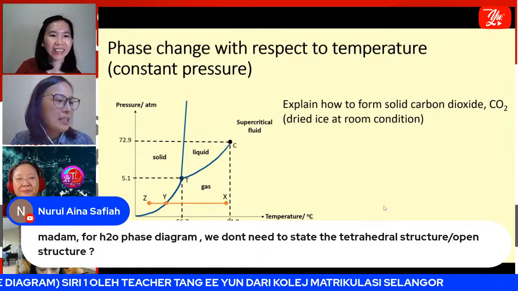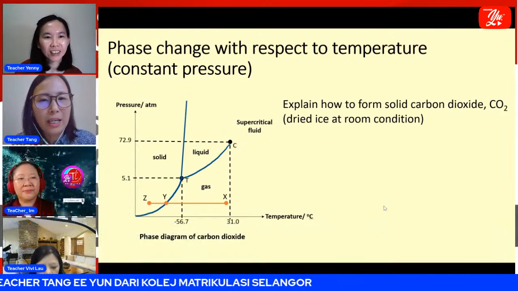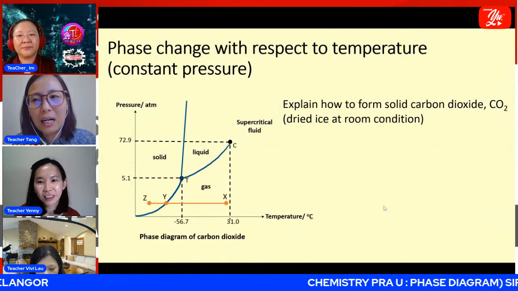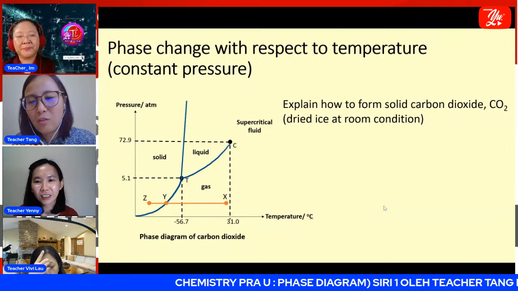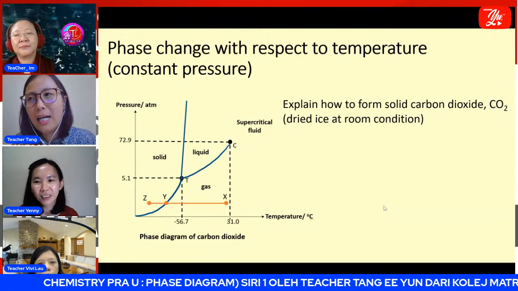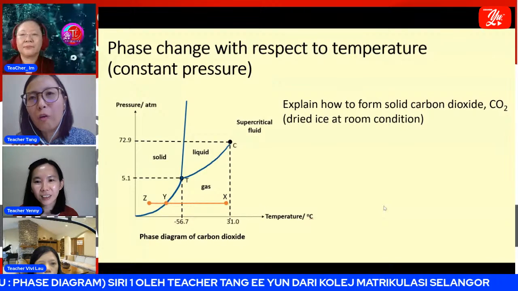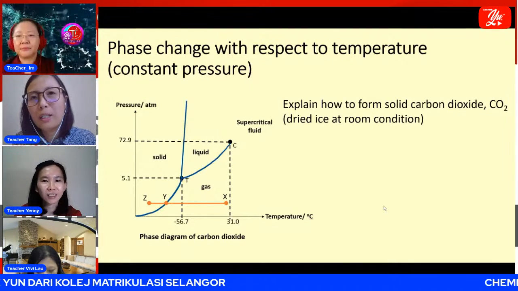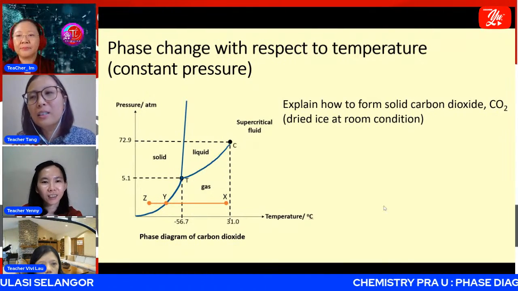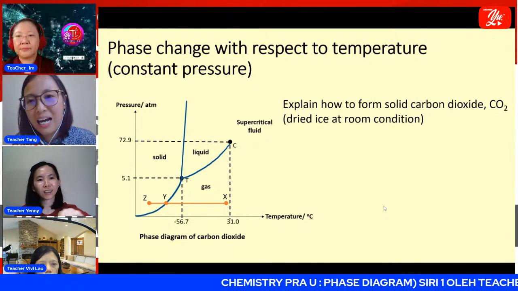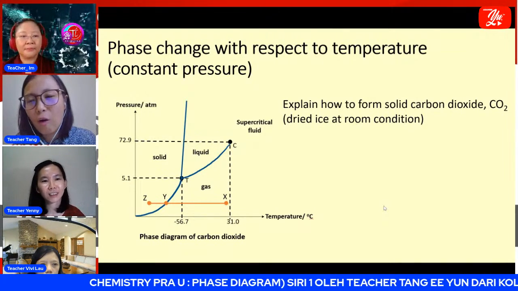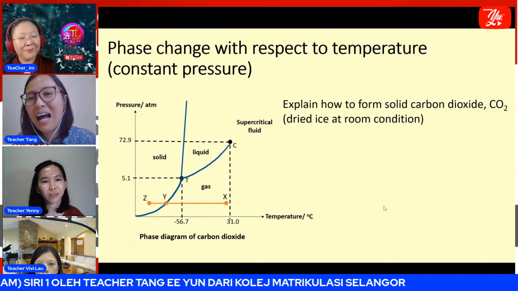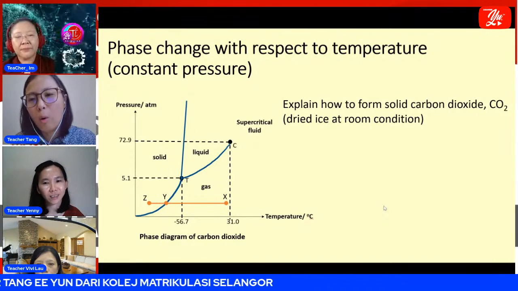Okay, so basically, what you need to explain is you need to explain why the ice has a larger volume. So why does the ice have larger volume? It is because in the ice, the water molecules want to form maximum 4 hydrogen bonds with 4 other water molecules. So because of that, it causes the hexagonal open structure to be formed inside the ice, causing ice to have larger volume compared to liquid water. So you need to explain that the ice has larger volume compared to liquid water.